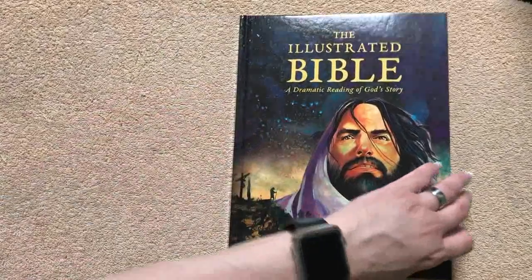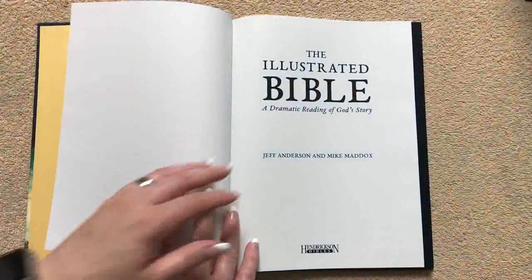So let's take a look at the inside. We can see right off the bat that we're not even into the Bible and it lays perfectly flat, so they did design it really well that way. It's great that it lays flat like this because for kids and the target audience, they might want to sit at a table, maybe a coffee table, or even lay on the floor, and it's going to lay flat for them no matter where they're at.